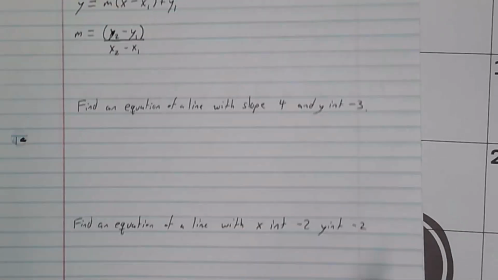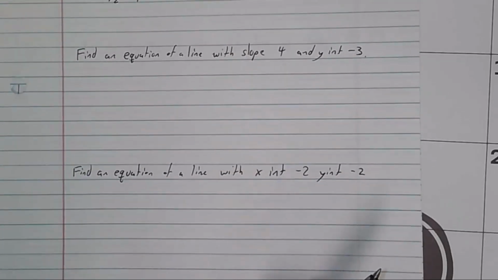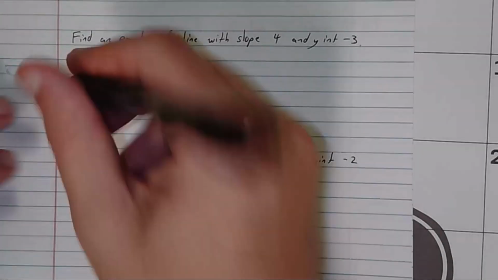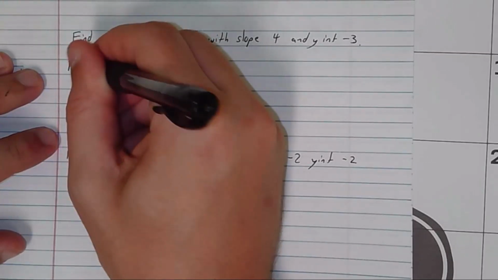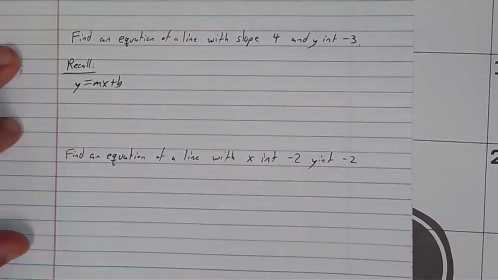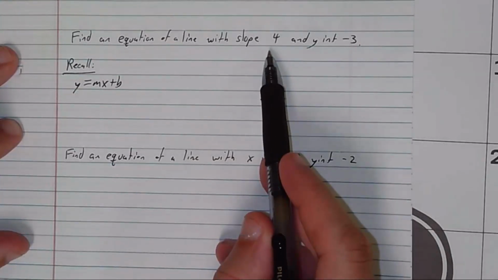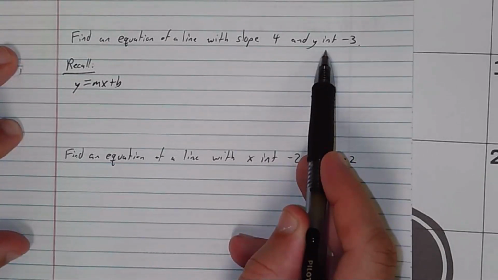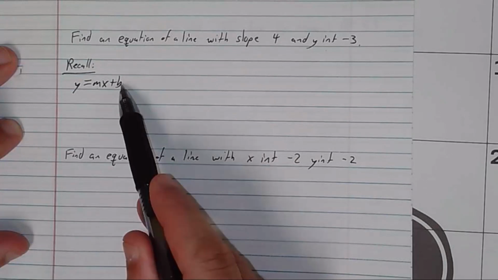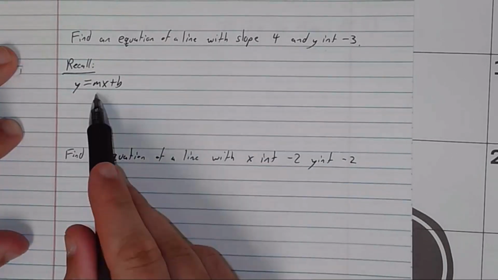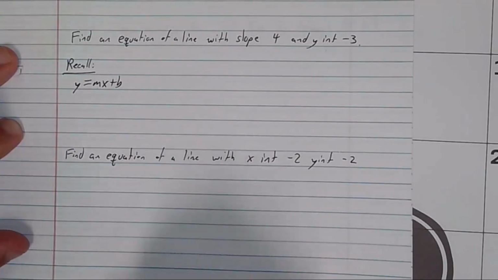So notice that finding an equation of a line where both of those things are given, really all I need to do is first recall one of the formats for the equation of a straight line. In this case, I'm going to pick a format that is the closest to the information that I was given. mx plus b gives us the slope and the intercept. So all I need to do is replace the slope and the intercept with the numbers that I've been given. So we know that m represents the slope of a line and b represents the y-intercept of a line.